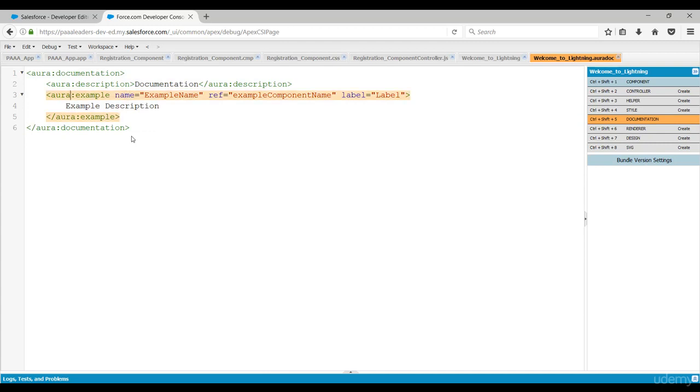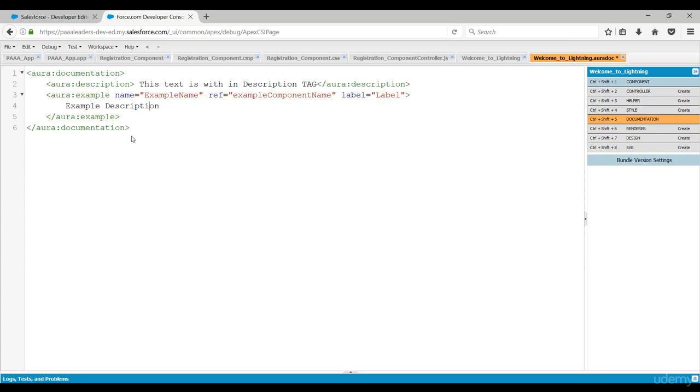So what I will do is, in the description, this text is within the description tag. Okay, this text is within the description tag.